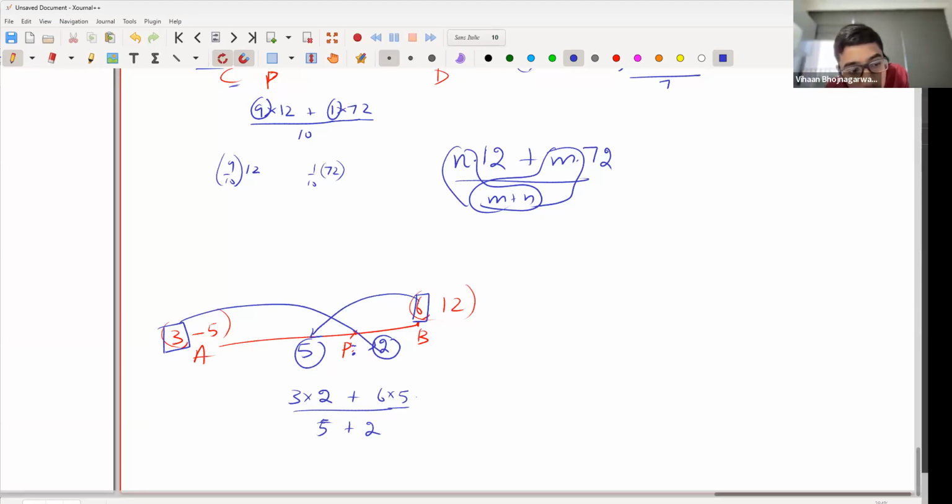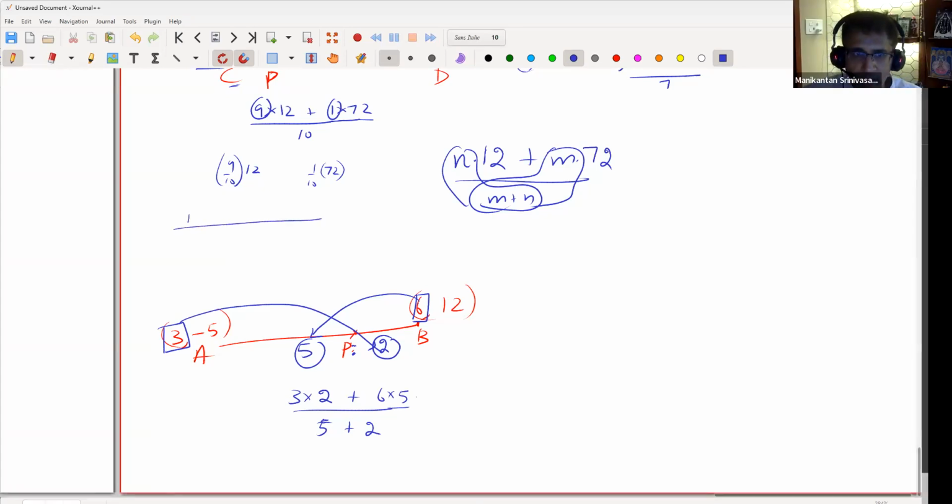Will it always be connected to the opposite one? Correct. I told you that also, because if I have 1:99, for example, you want the weight of 99 to appear with the one which is here. You want a weightage of 99 toward A, because only then will P be closer to A. So the weightage would be 99 times A plus only 1 times B upon 100, which means the resulting point P will resemble A much more than B.